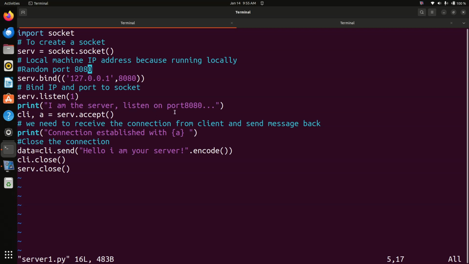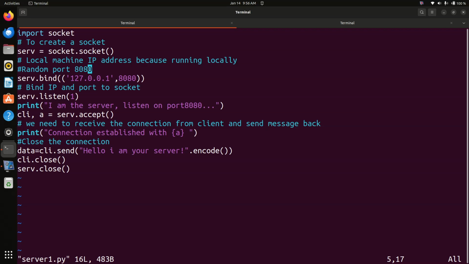So I am the server. We need to receive a connection from the client, and it works like the stop and wait protocol. Stop and wait in the sense the server sends a message to the client, then the client responds and then communication starts. But here only the connection has been established by the server with the client.